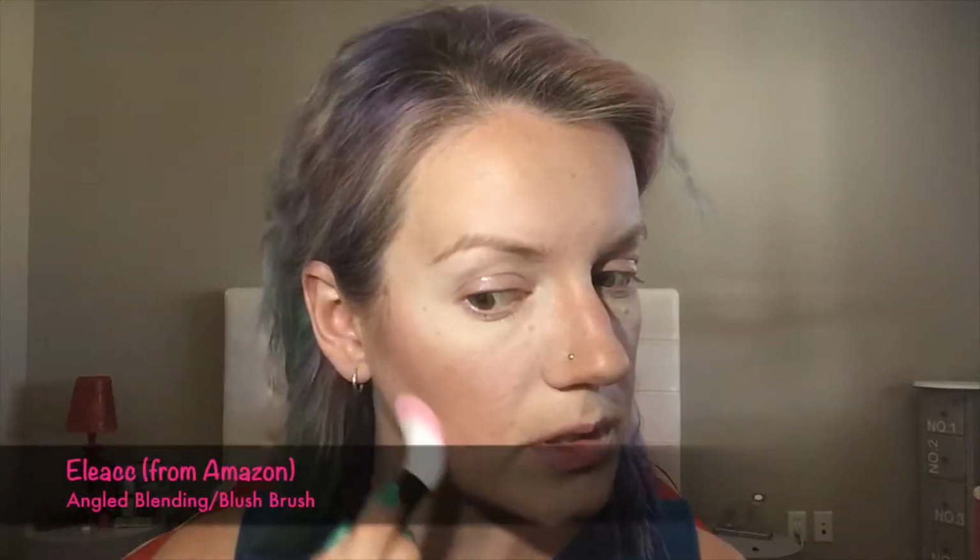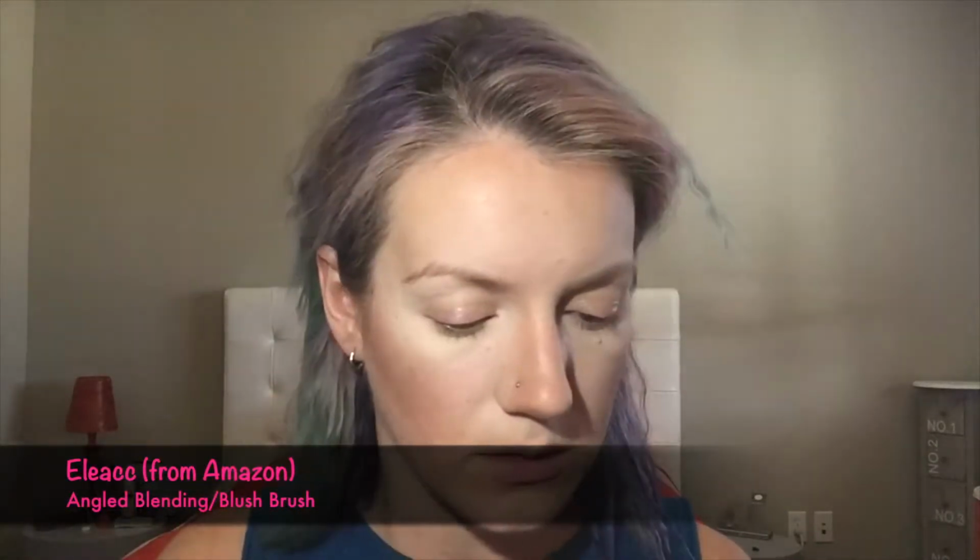The highlight shade, I really don't know what much this is going to do. It has zero shimmer whatsoever. We'll see. I'm going to put this down here. When I swatched this, it was pretty much just my skin tone. So I was thinking I could even use this as like a setting powder, like under the eye area and stuff.